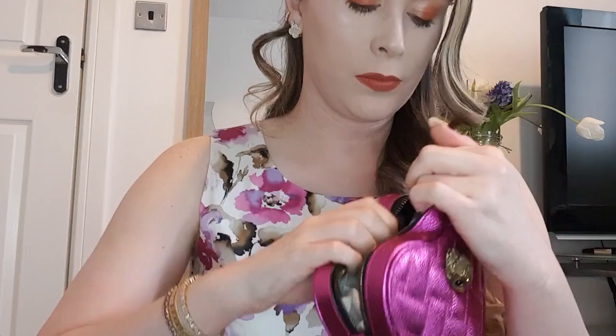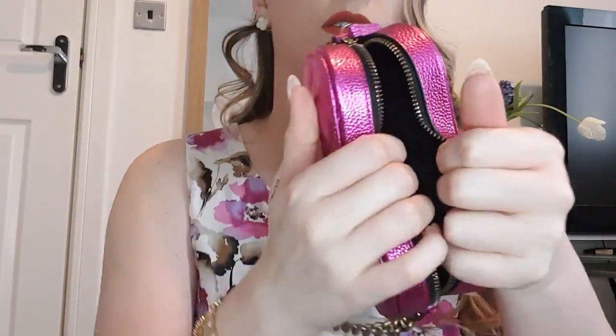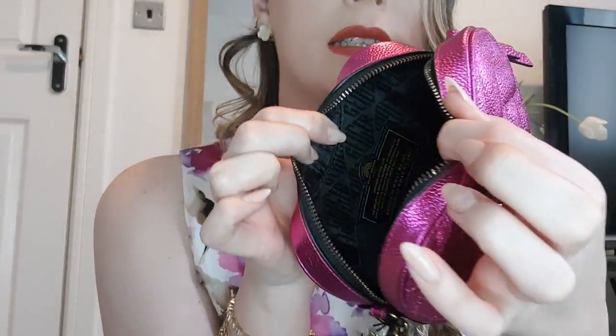And this is the main bag. And then on the inside, I take this stuffing out. So you can see, it's nice. There is some writing on the inside here. It says, Kurt Geiger, London. Inspired by our city, we believe in self-expression, authenticity, and distinctive design for the individuals who want to channel their inner true style. Design is what we do, kindness is what we are.